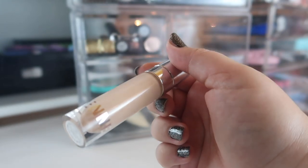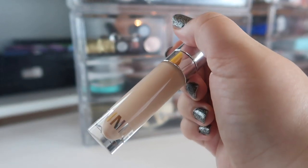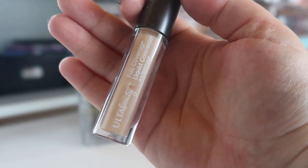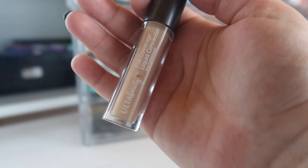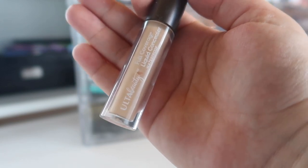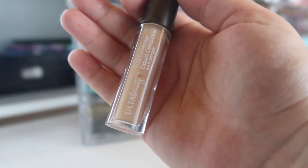Next I have the Kylie Concealer in the shade Gypsum — unfortunately it's also too dark. I should have gone lighter, but a lot of shades were sold out and this was the lightest available. I still love this formula and would 100% recommend it; I'll just go for a lighter shade next time. I also brought back out the Ulta Beauty Full Coverage Liquid Concealer in Light Warm from my makeup backup drawer — a favorite formula, but it turns out this shade is also too dark on me now. I've just gotten really pale.